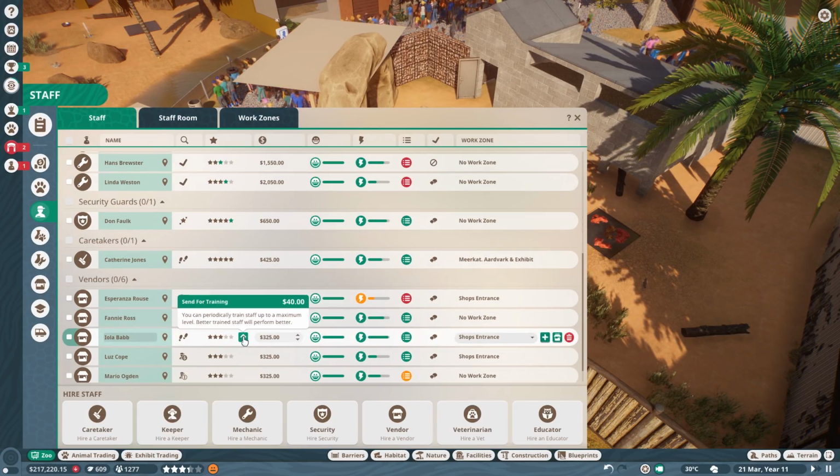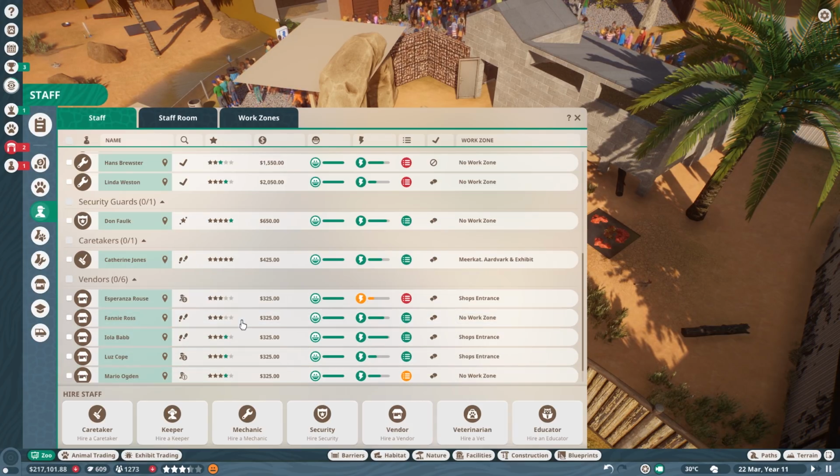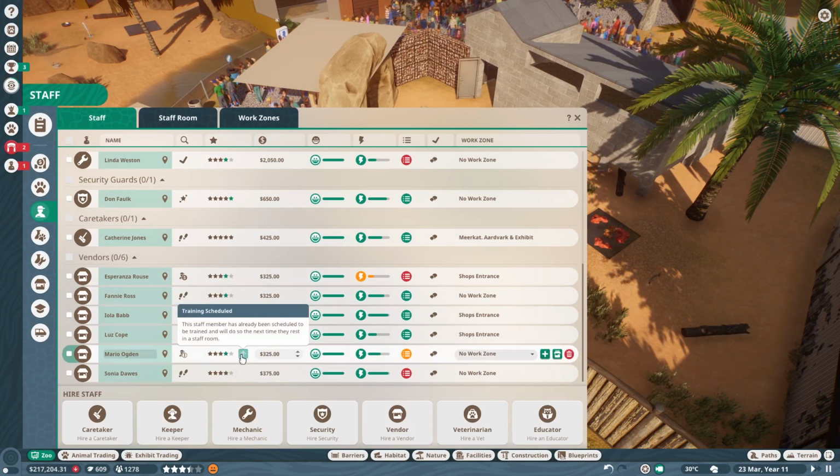What was that? So there's another one, there's another one. These are the new ones. This is all the vendors, right? Yeah.